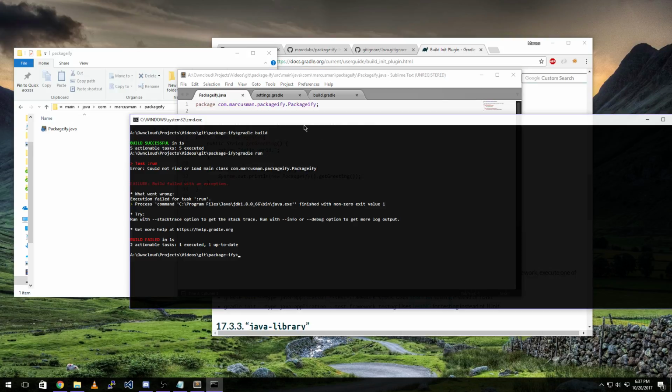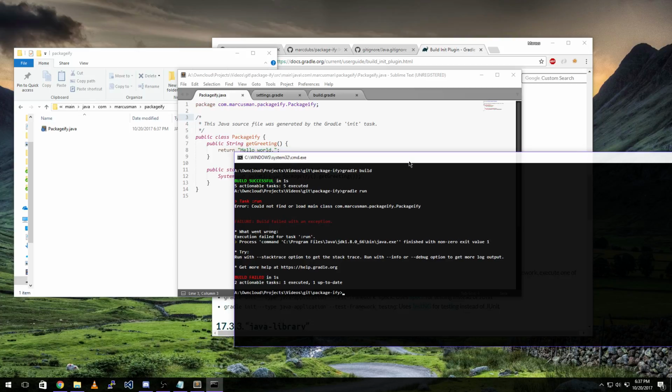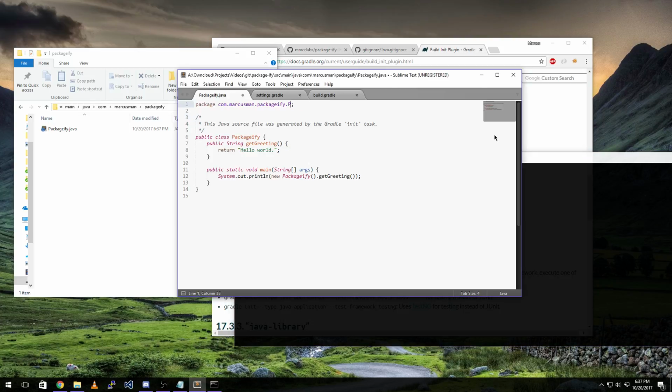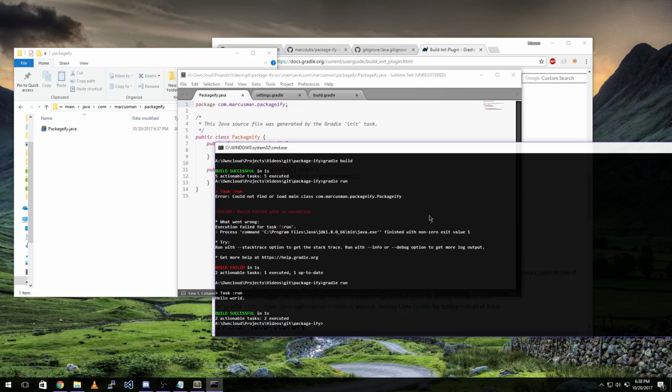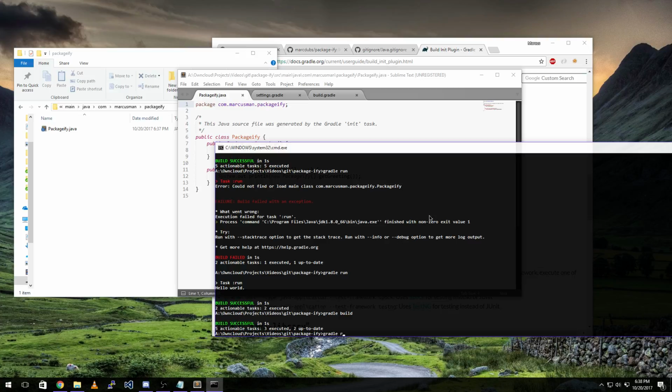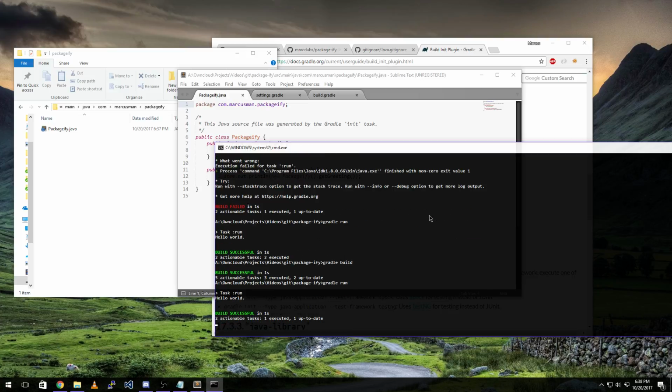I couldn't find that main class. Oh! Yeah, sorry. That's what it is. Because the class, you keep the class name at the end. Wow, that's a stupid mistake. So if we do Gradle build, then Gradle run, it just says hello world.